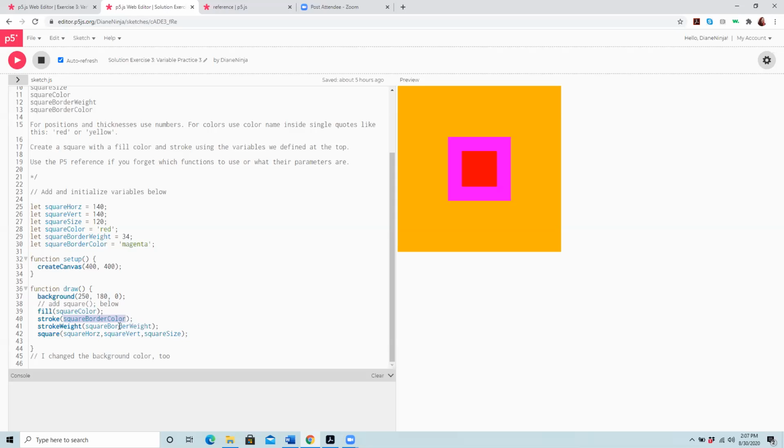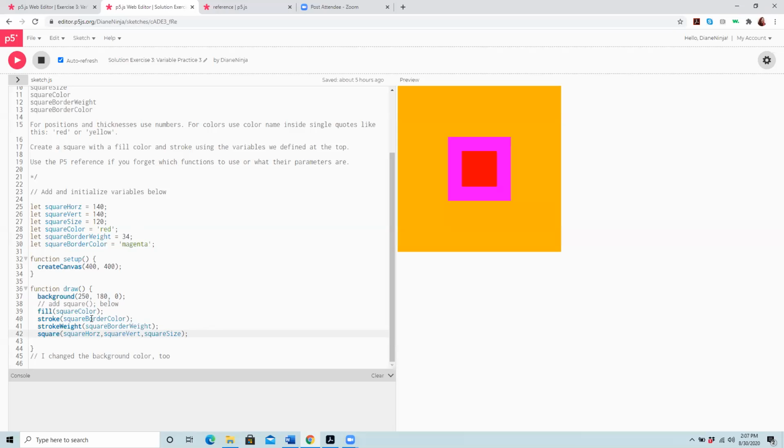Stroke weight is where I'm specifying the border thickness. And square, right there, is creating the object, and it has 3 arguments. So it is horizontal position, vertical position, and the third one is the size. So in all those cases, I've placed the variable name in there, and then it's understanding to use the value.